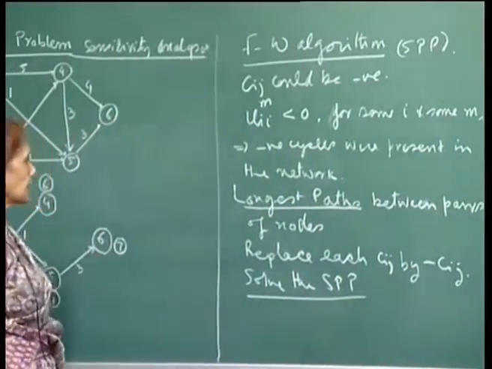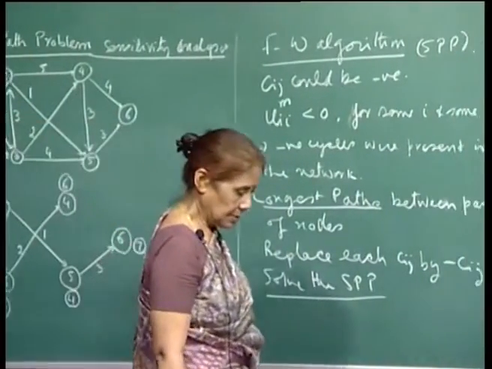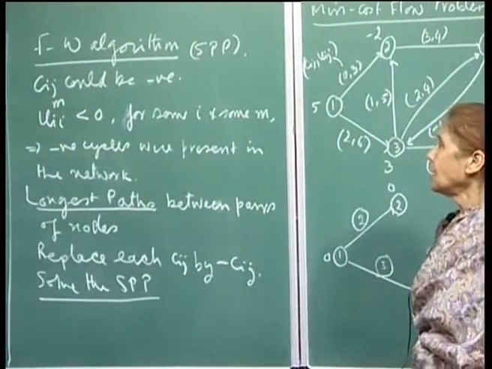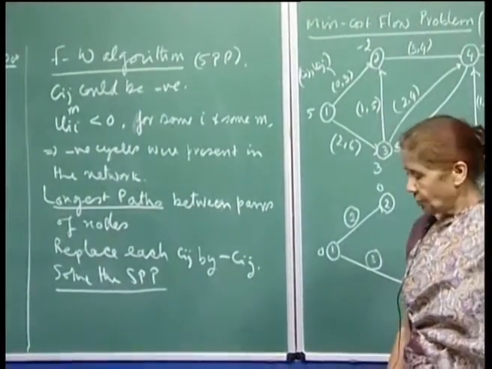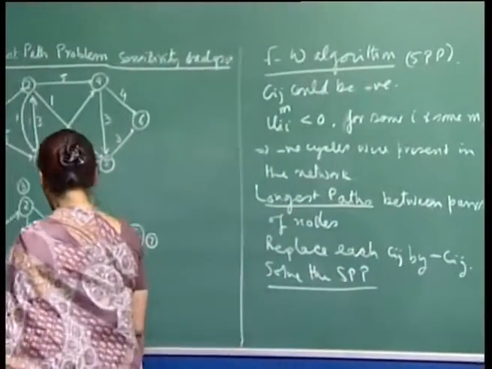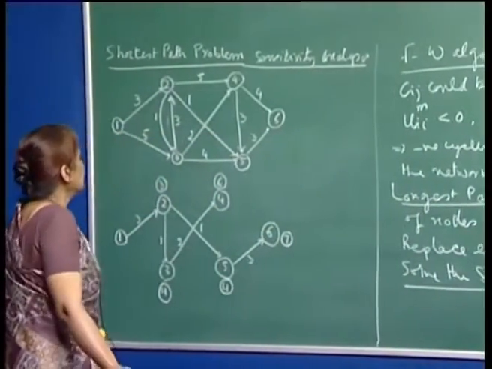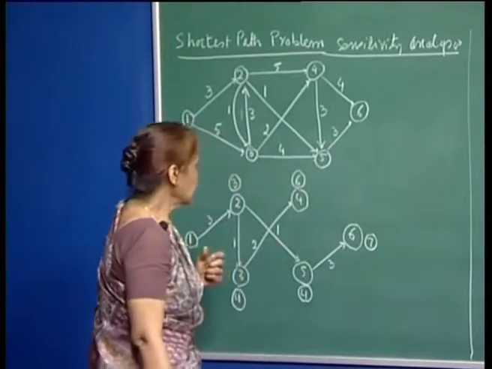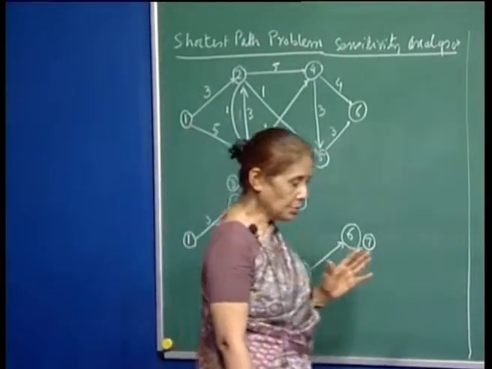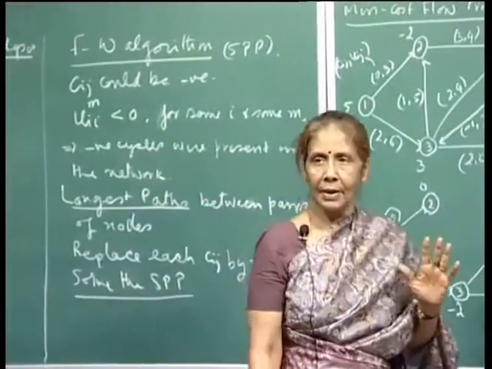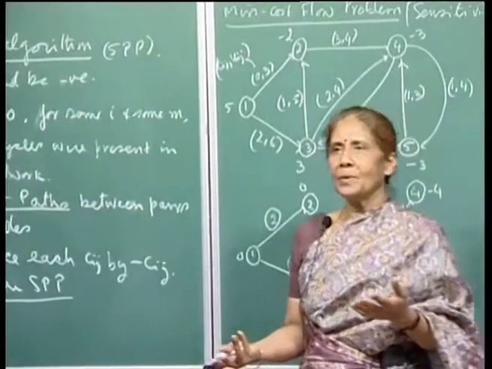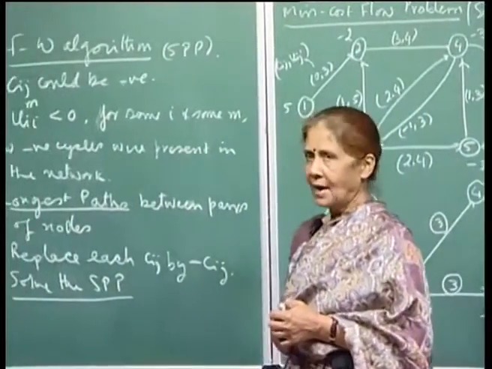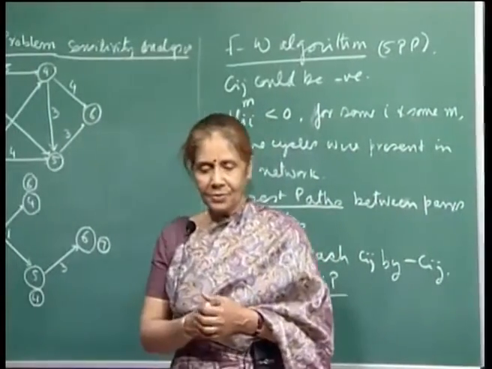Then the other aspect that we want to look at now is, since we have discussed the min cost flow problem and the shortest path problems, I want to now look at the sensitivity analysis or the post optimality analysis for these problems. So, for the shortest path problem, the only thing to change is the Cij for a particular arc, right. Now the thing is that the moment you lose the simplex algorithm structure, the post optimality analysis requires more effort, and it is not as smoothly done as you do it for the simplex algorithm.